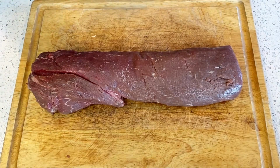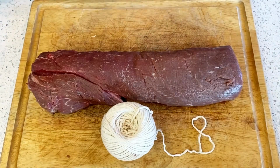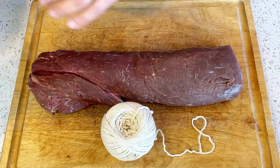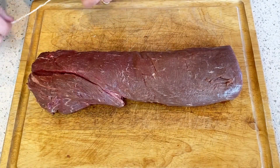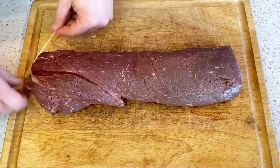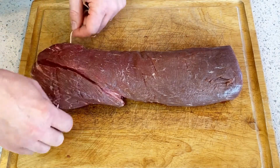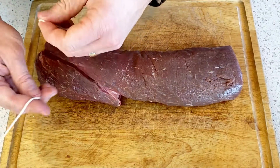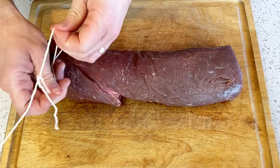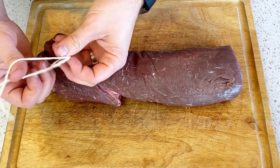All right, so with this beef tenderloin, I've got my butcher's twine, I've got my scissors. Just going to go ahead and start tying this up. So I'm going to start under here, on this side, about an inch and a half down. Make sure I give myself enough slack, and go ahead and get that tied up.